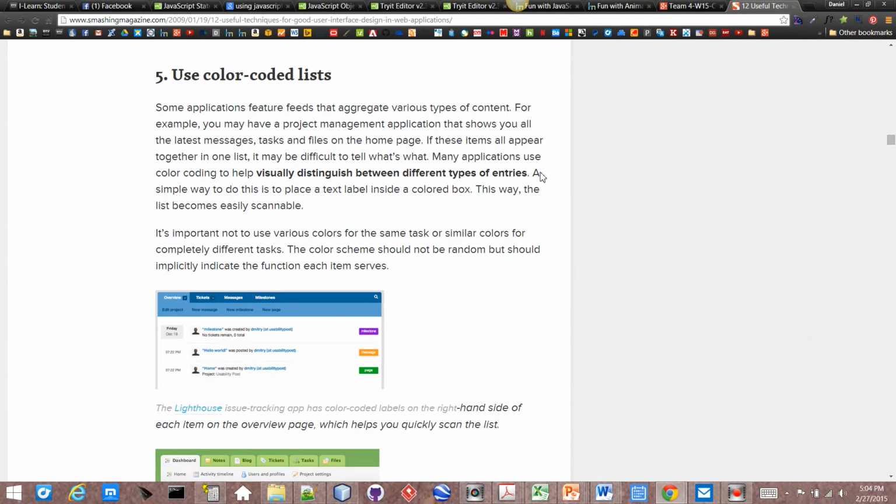Color-coded list. I think this is especially going to be important for us, the type of apps we're going to be doing. Color coding the months or the type of events or something like that. And I think this could be user generated. Have them set up some categories for different types of events that they'll be doing regularly, or maybe even have an event that they can schedule over and over again on a recurring basis that has a certain color for them.